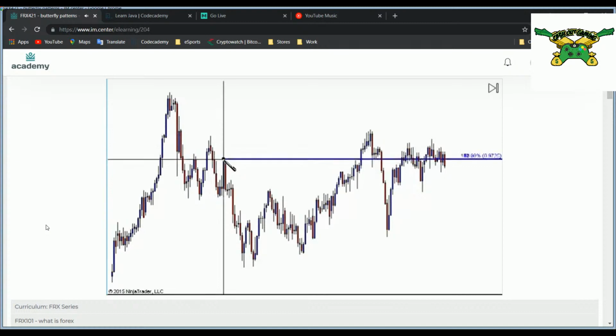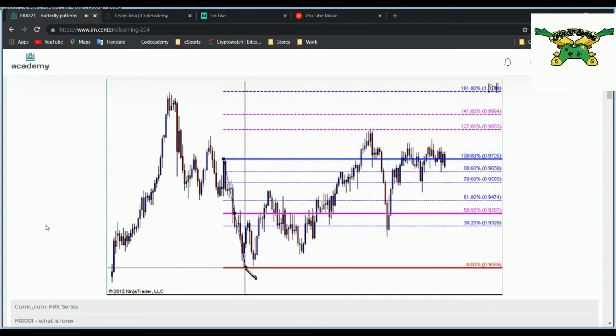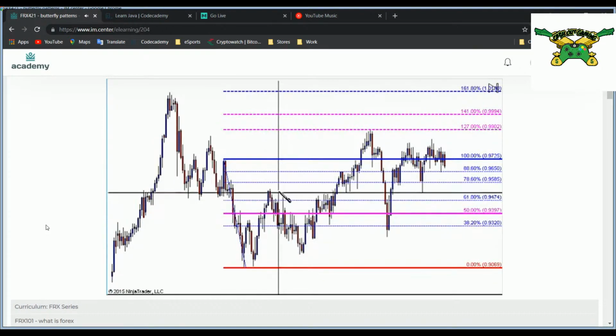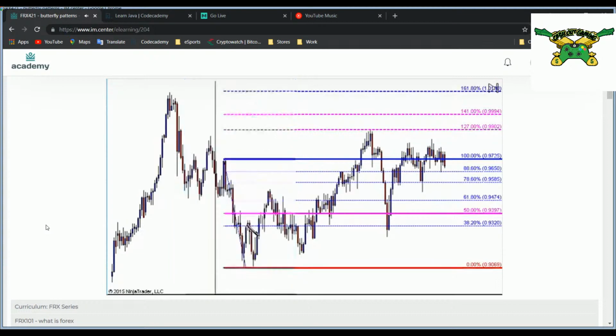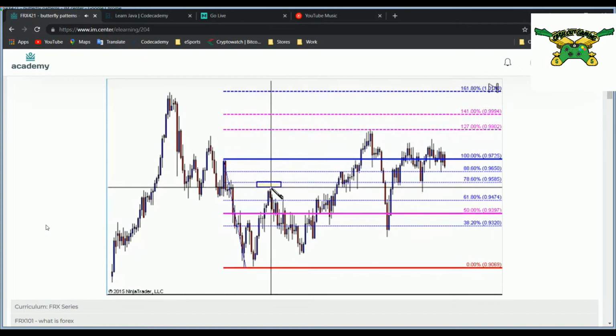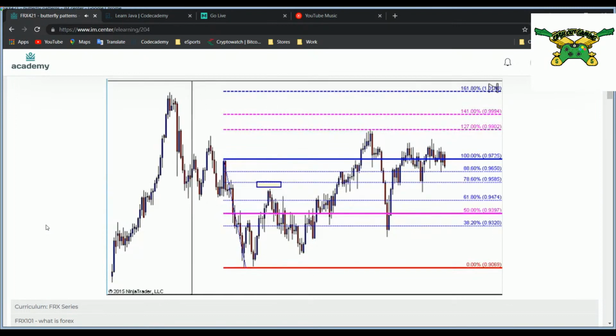So from here, straight down, and we're going to see where the market did retrace up towards the 786. It didn't surpass it. So right in this area right here. And sometimes it's okay to be a little bit short or right around the zone. Doesn't have to be exactly perfect.